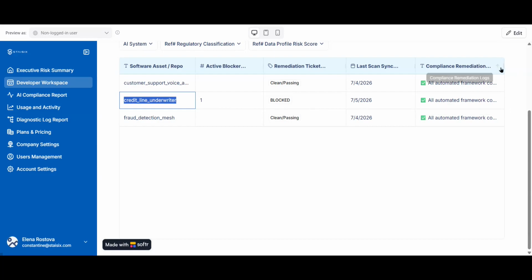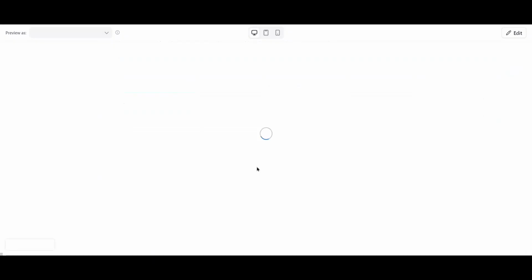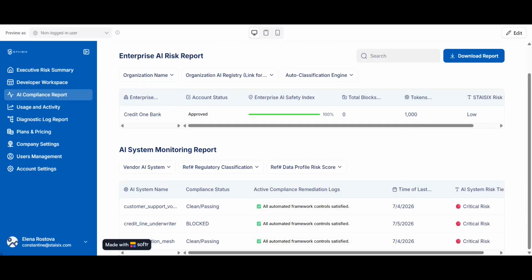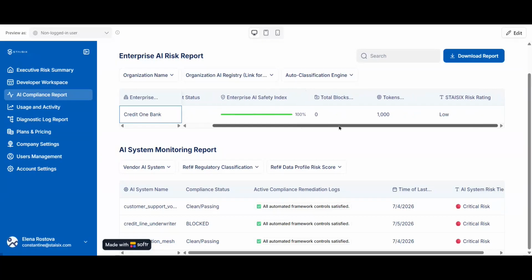Here, you will see compliance remediation. There's a compliance report available to account admins, and these reports provide a clear view into the enterprise risk at any given point in time. For example, Credit One Bank has an enterprise risk safety index of 100% because there are no current blocks, and this is the number of tokens that were purchased.